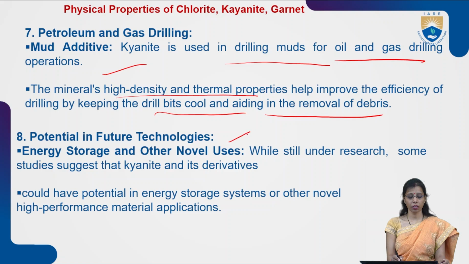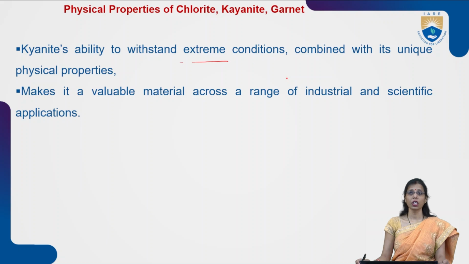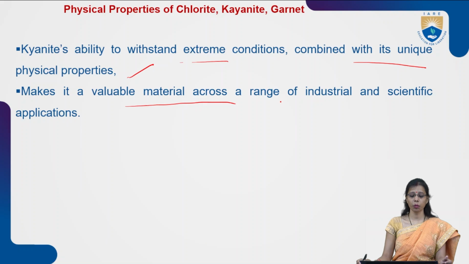In potential future technologies, such as energy storage and other novel uses, while still under research, some studies suggest that kyanite and its derivatives could have potential in energy storage systems or other novel high-performance material applications. Kyanite has the ability to withstand extreme conditions, combined with its unique physical properties, which makes it a valuable material across a range of industrial and scientific applications.